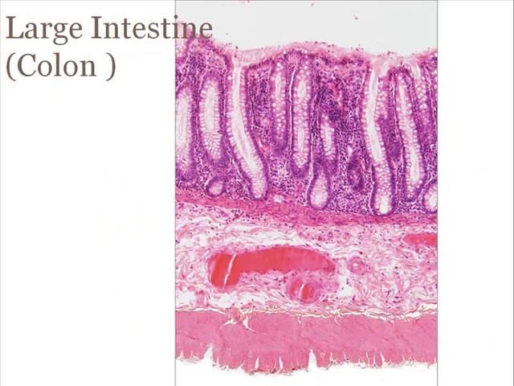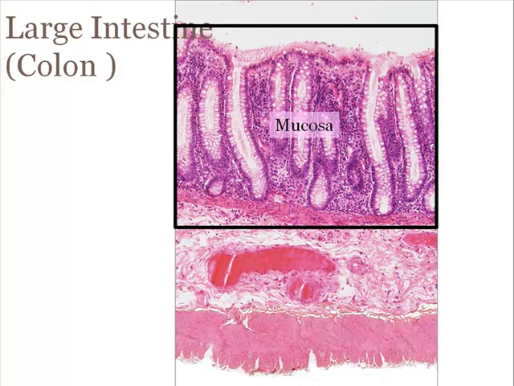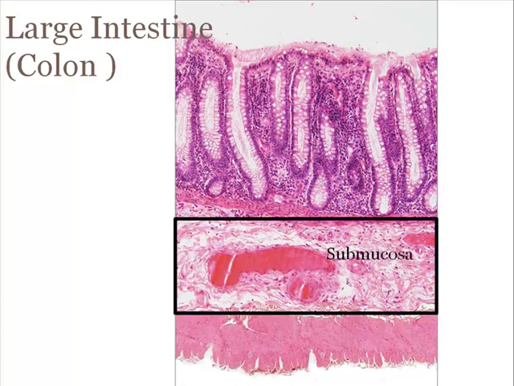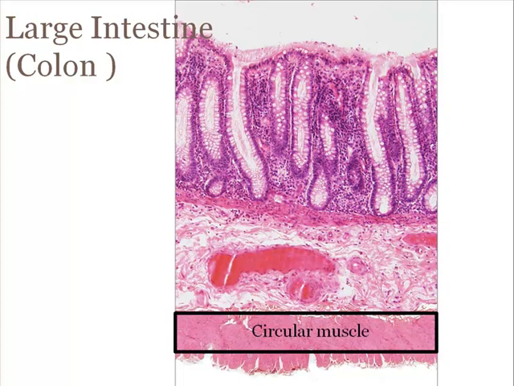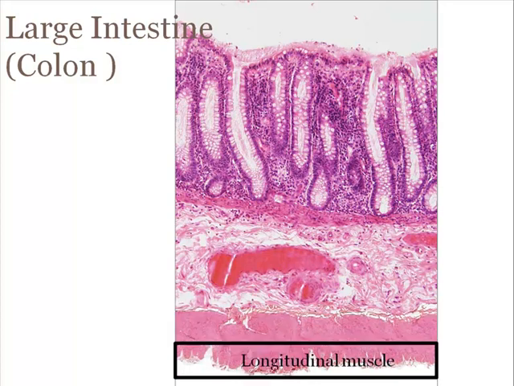The mucosa of the colon is a thick band without distinctive villi. There are many goblet cells indicated by the many white circles embedded within the epithelial mucus layer. The submucosa contains a lot of connective tissue and blood vessels. The muscularis externa in the colon is thinner than other regions but still has a circular and longitudinal layer.